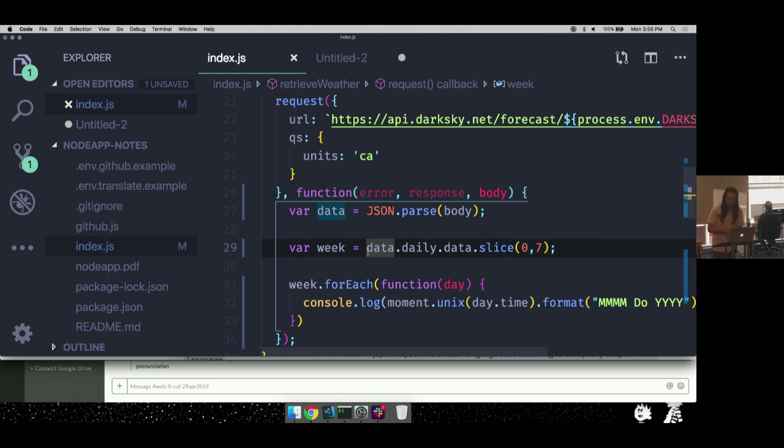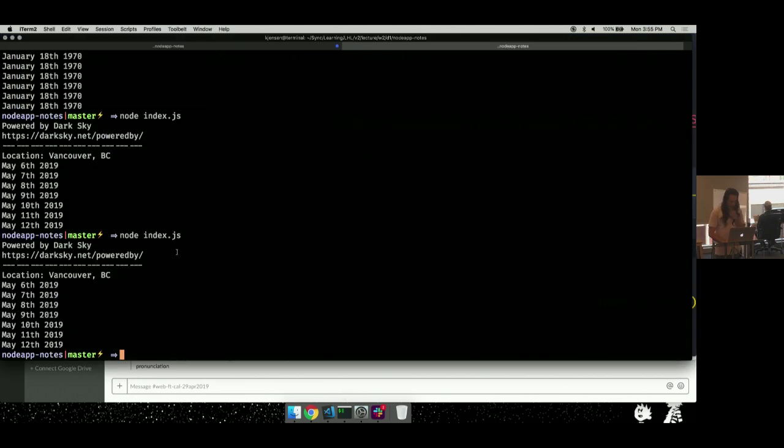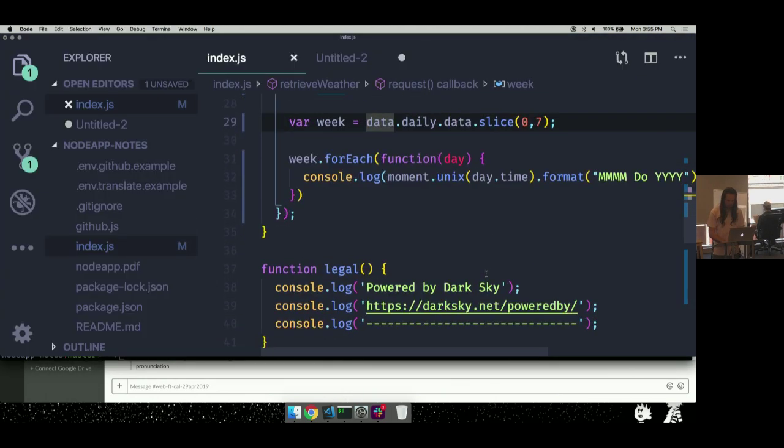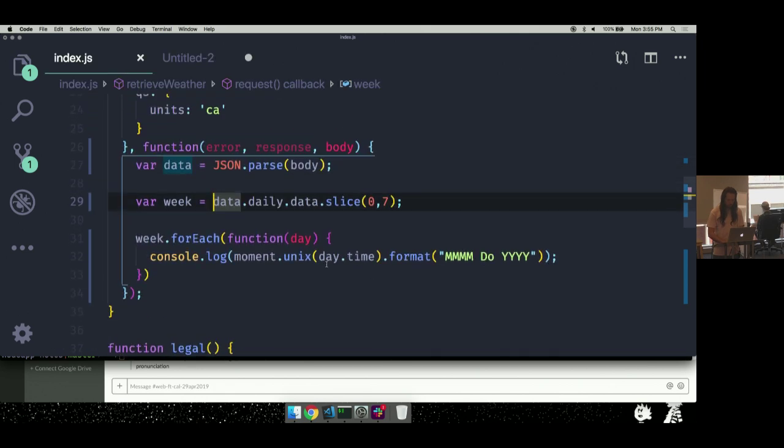So we get back to this. I think we're printing out the date all right. And so what we need to do now is also print out, let's say, I forget, I think it was the low and high temperature for that day.